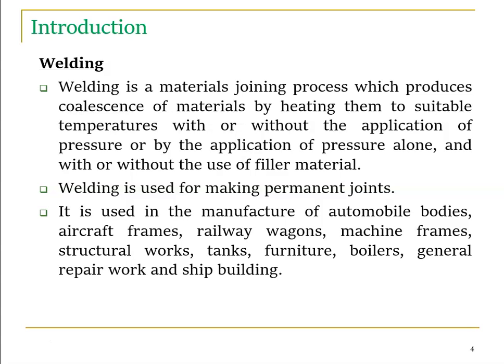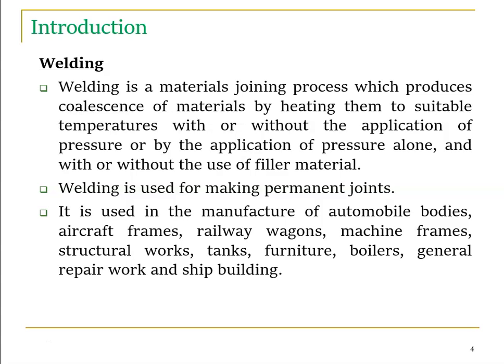It is used for making a permanent joint. As I said earlier, welding is generally a permanent joint. We say permanent because if you want to disassemble or separate two parts after welding, you need to destroy the welding. You cannot get them as they were before joining. So this is what a permanent joint is. Instead, if you use a bolt and nut, you can unscrew and disassemble very quickly.